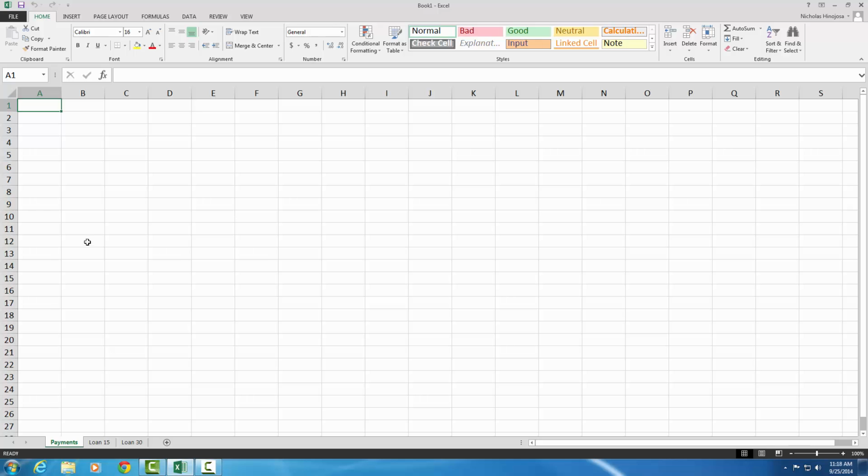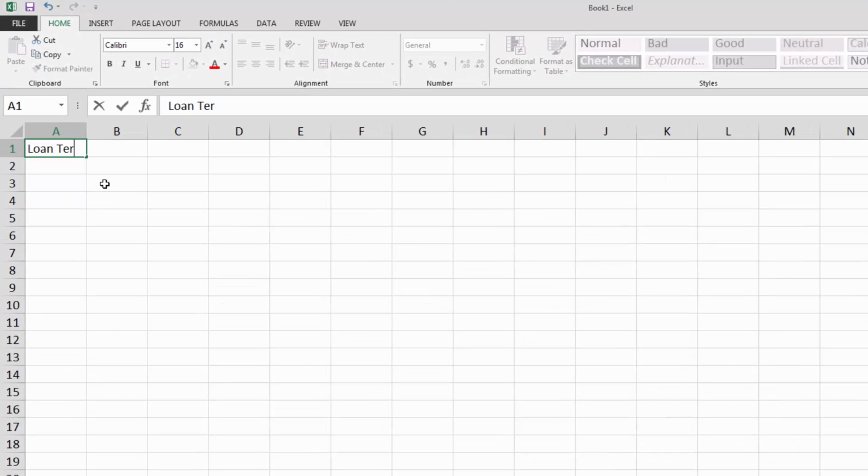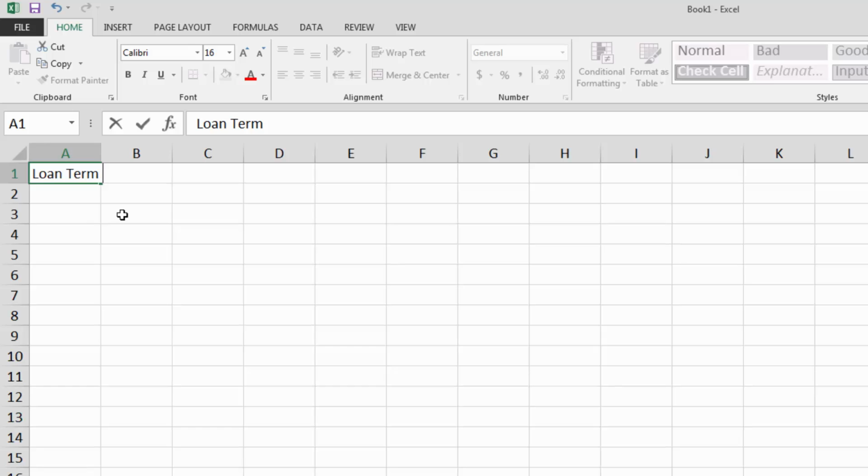So the first cells we want to create, I'm going to just type them out here for you. We're going to call this one Loan Term, and I'm going to give it a label for years. Then we can see that the text is going over, and it looks like it's in cell B1, but actually all the text is contained within A1.